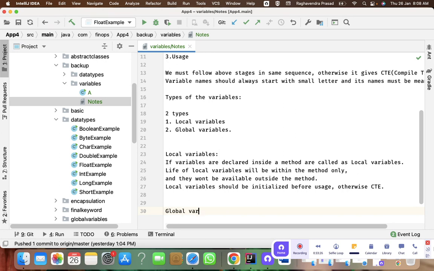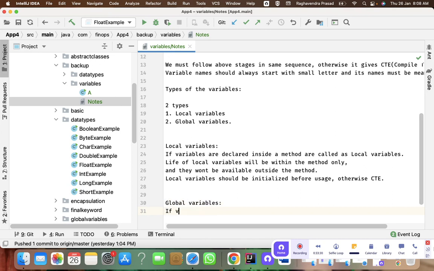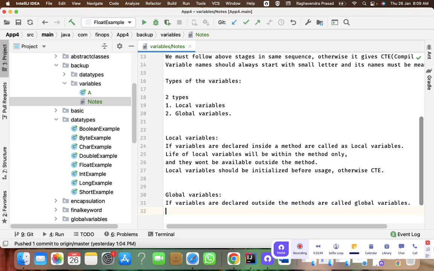Next, let's talk about global variables. If variables are declared outside the methods, they are called global variables.